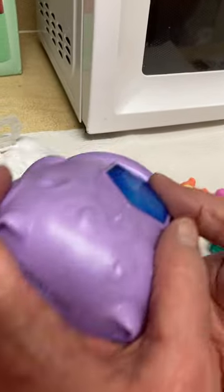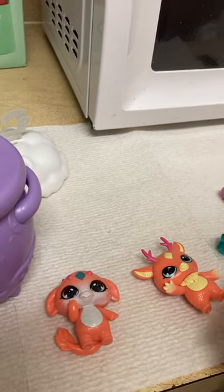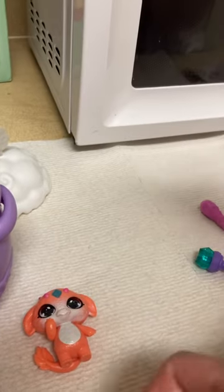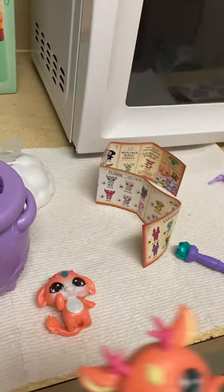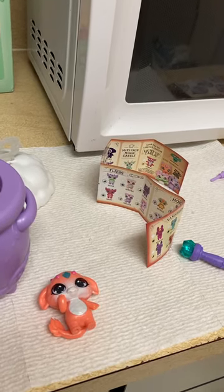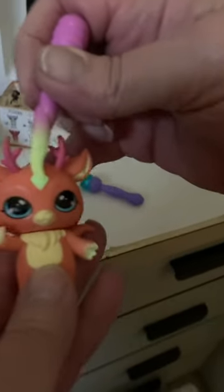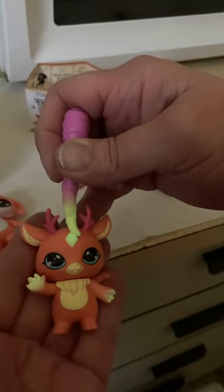Let's see who we got. Oh, there's our little magic guys. Look. Now they got the names. So let's see. All right, he is a spellster. For a spellster, we gotta hold him in the light. I'm gonna hold him in the light for a minute, so just stay there. Get him nice and light. Okay, turn the lights off. And put it right there. Oh, see, he's glowing. His hands and his diamond are glowing. Can you see it? And even the wand is glowing.